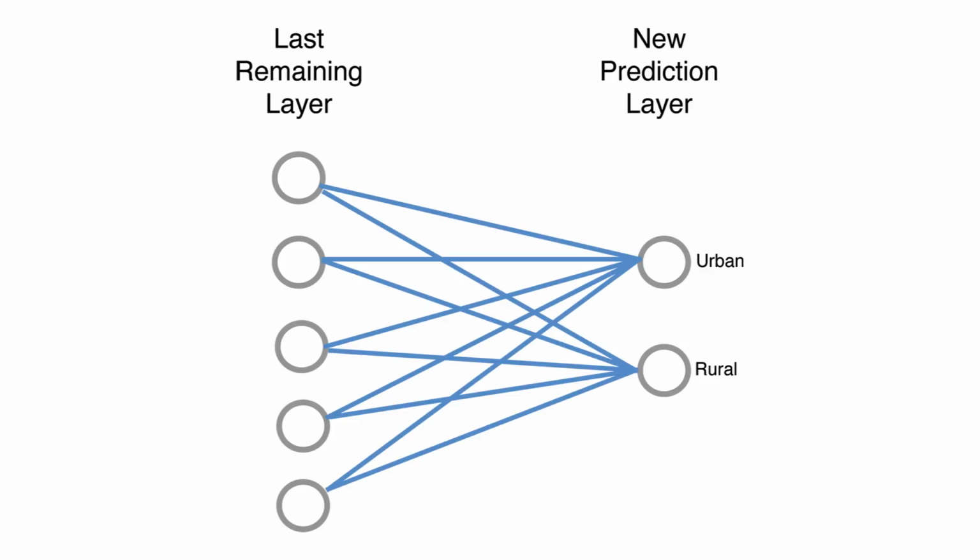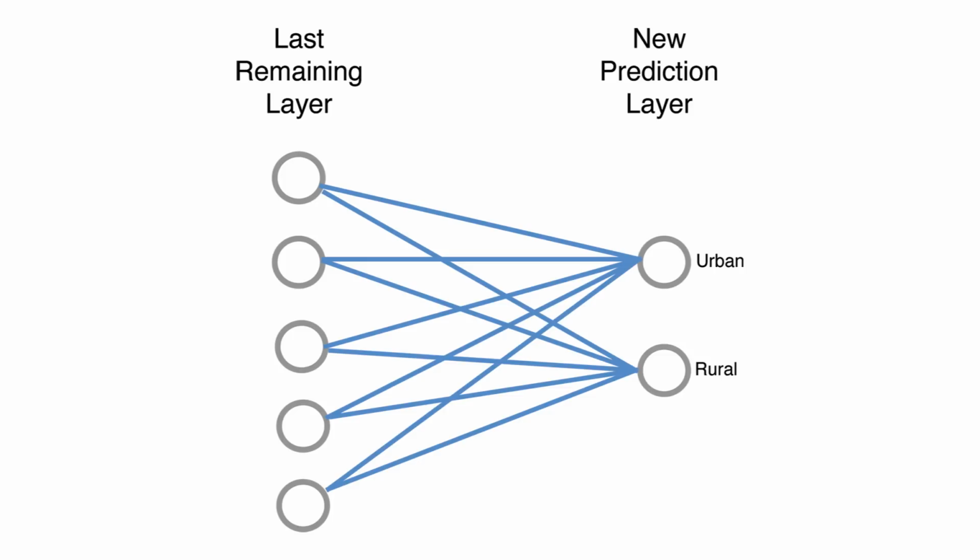One other note. When classifying something into only two categories, we could get by with only one node at the output. In this case, a prediction of how urban a photo is would also be a measure of how rural it is. If a photo is 80% likely to be urban, it's 20% likely to be rural. But we've kept two separate nodes at the output layer. Using a separate node for each possible category in the output layer will help us transition to cases when we want to predict with more than two categories.